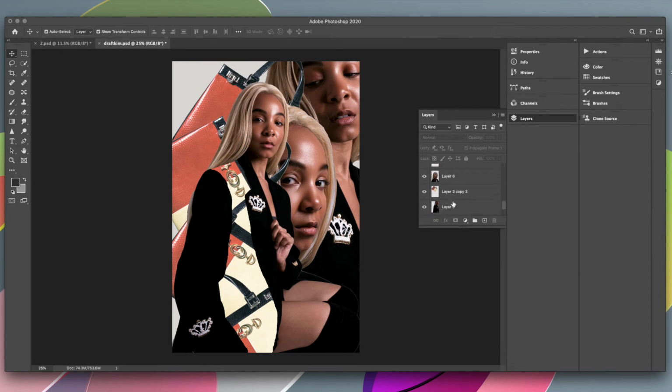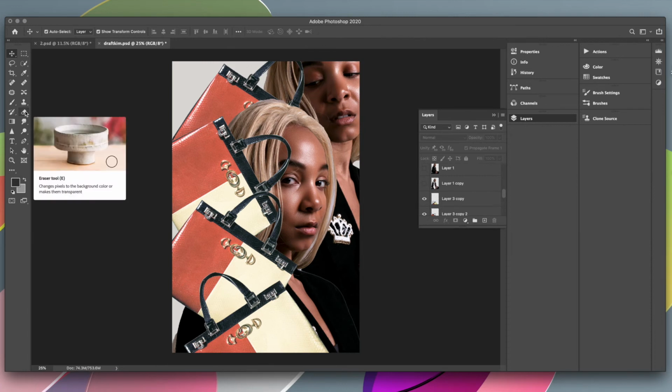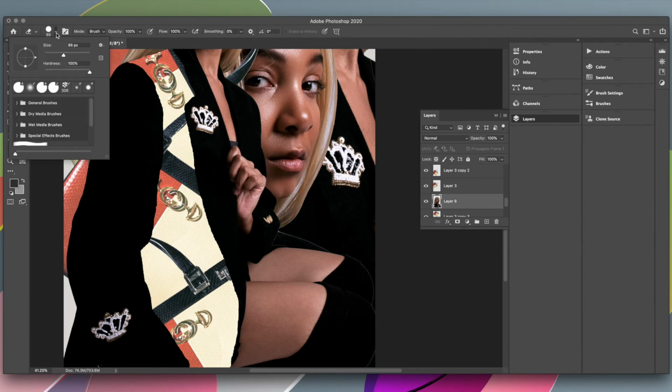Alright, it looks like I like that part. So I was really going back and forth, selecting her in and out, turning on and off the layer to see what I liked, to see just the perspective, to see the angle. So now I'm erasing anything that I do not need in the overall image. Like her shoulder was kind of popping through the left side, so I erased that part.